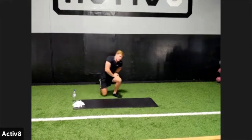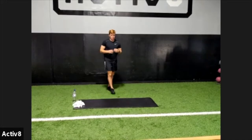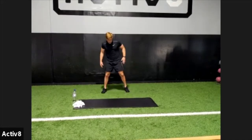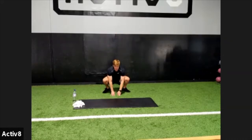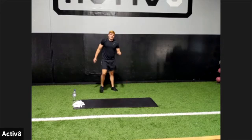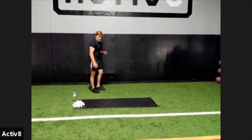So, now we've finished our core. We're going to branch out a little bit into that foundation again. So we're working on those hips, knees, ankles again, that triple extension. But instead of going for time on this round, this one's for reps. So it'll be a pyramid build. I'll explain what that means in a second.